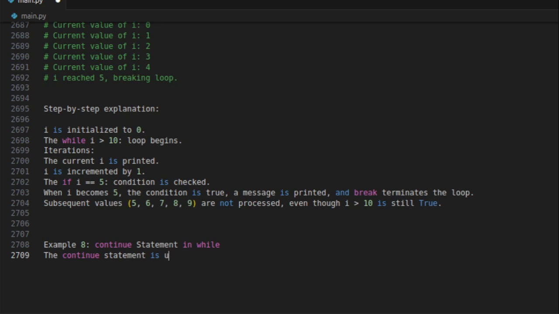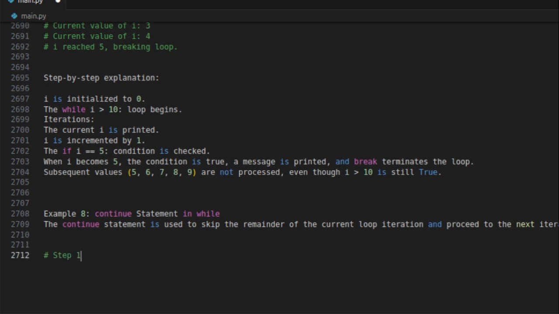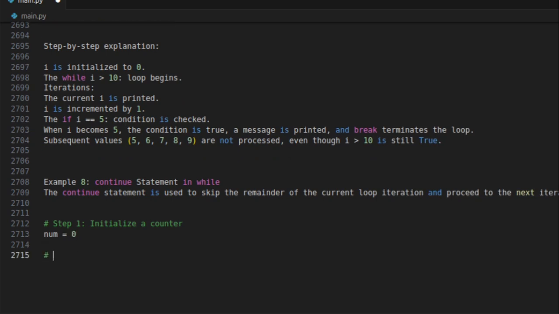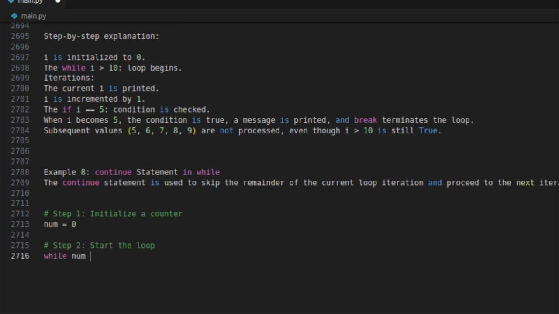Example 8, continue statement in while. The continue statement is used to skip the remainder of the current loop iteration and proceed to the next iteration. Step 1, initialize a counter. Step 2, start the loop.